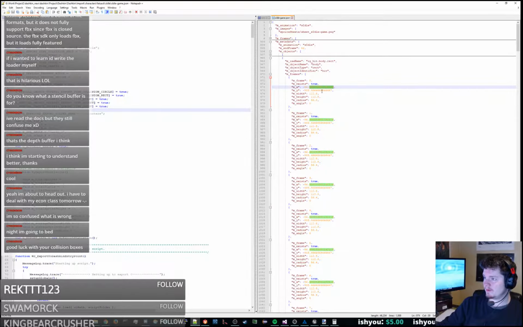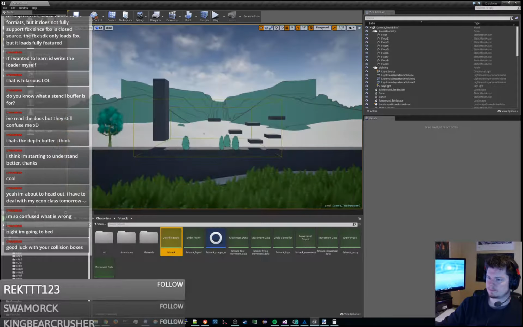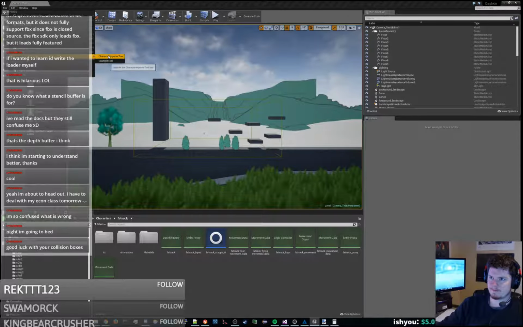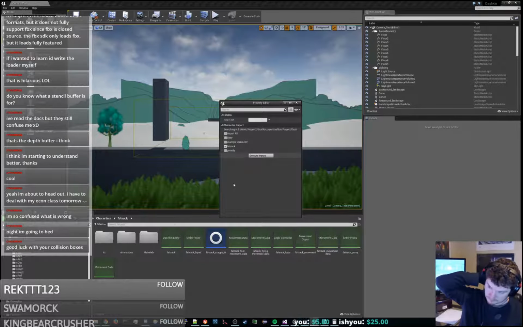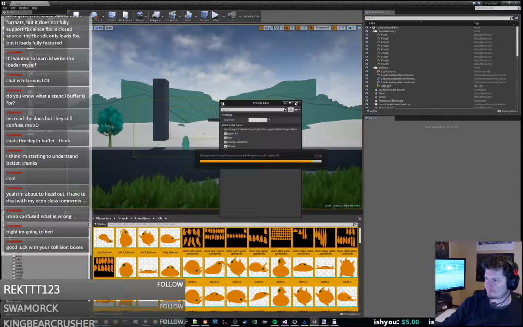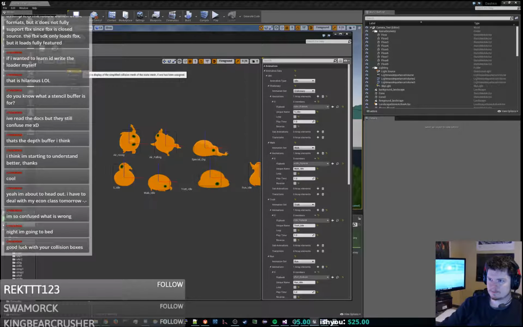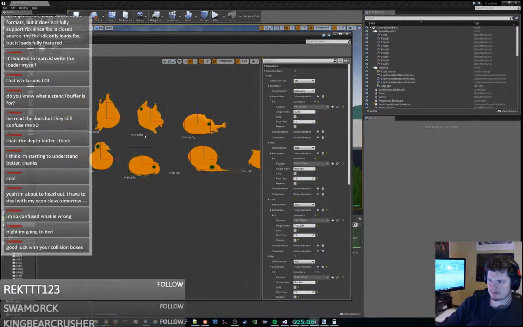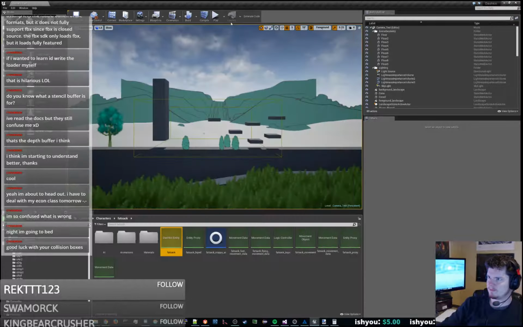So it's 56.4, that is the correct value. So let's go re-import FATSEC. Take a closer look at them. So that is actually looking proper. That's what we wanted.